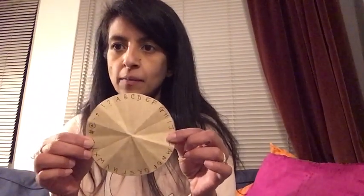Now, you could do it in 2 different colours for your outer circle and your inner circle, which is not a bad idea because it makes it a lot easier for when you're trying to decipher which letters correspond to which letters. So there we go. That is my alphabet. I've also done some punctuation. I've got a hashtag, an at, a full stop, a comma, exclamation mark, and a question mark.